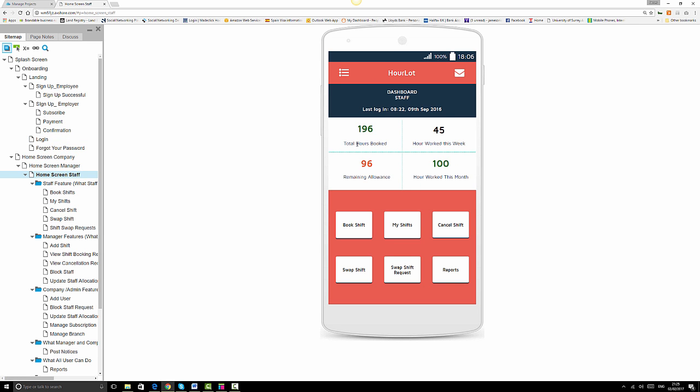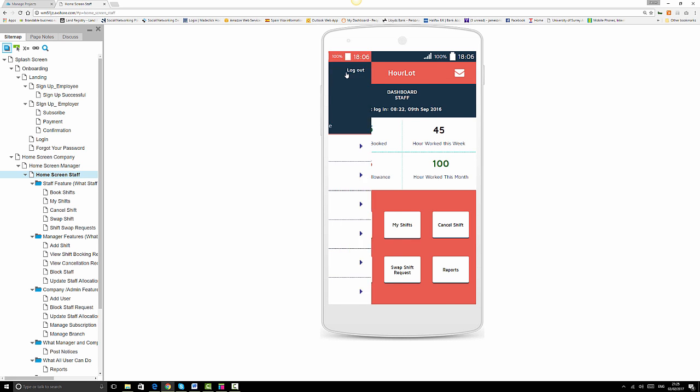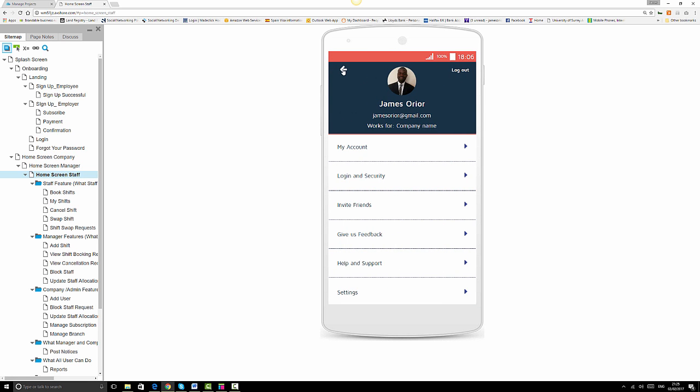Yep. So now we've created 3 different types of dashboard. We have one dashboard for the employee, and also we have another dashboard for the employer and for the administrator and things like that, so they can interact with it. So the user has been able to log in, or they can register and then they can log in as well. So in this dashboard, we've made it very simple. We have this hamburger menu section here, which they can go to their menu section, and they can slide back.